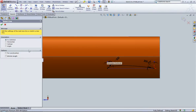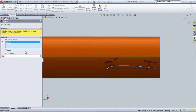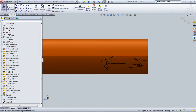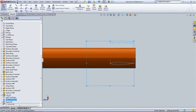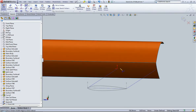So another construction line. Grab that point, and let's mirror this. Now you can see copy is not checked. It's something I did earlier. Just make sure that copy is checked so you actually get both of these in here. And I'm going to exit. Alright, next thing I want to do is sketch on tail plane 2, which might be hard to see, but we're going to have the same thing here.